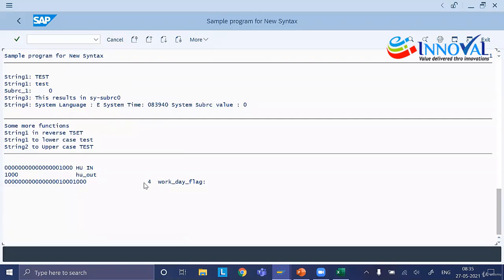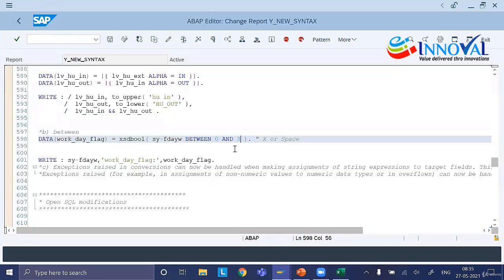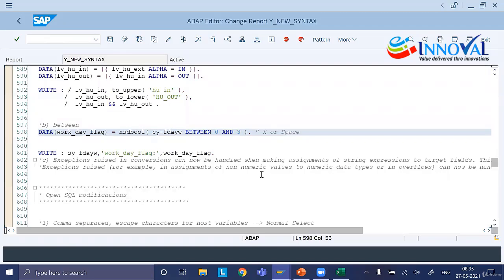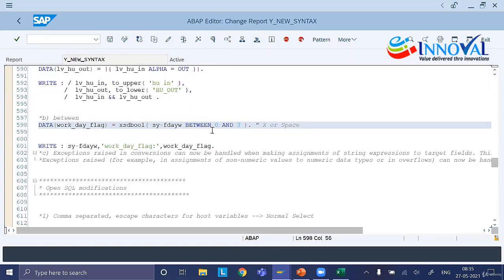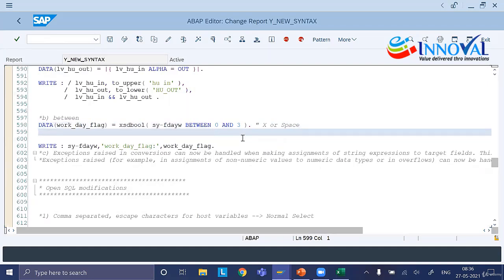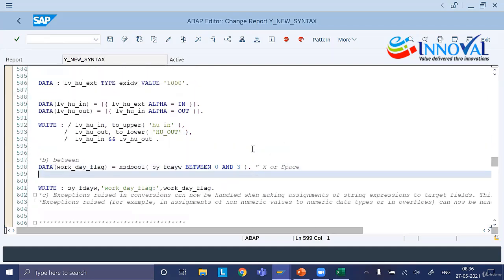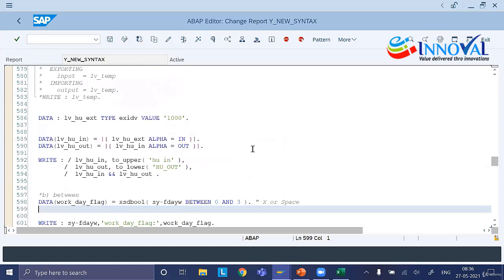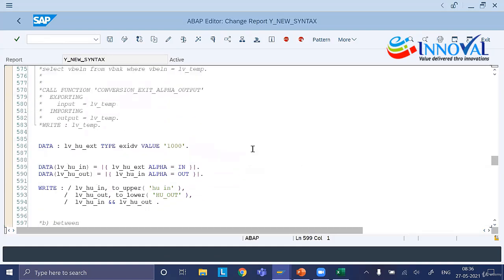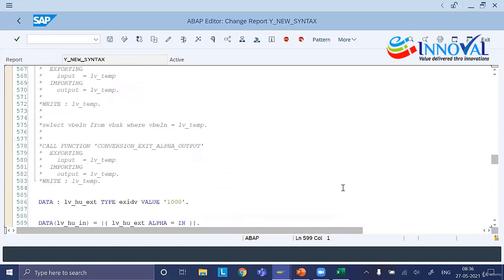You see that the value was 4, right? Because it is Thursday. And since I've told only if it is 0 to 3 in between, you give me true value. Otherwise, you have to give me false. So this is a use case for between. However, obviously, as you can see, it is not that useful for us in our day-to-day operations. But yes, let us understand at least what is the use of this particular operator.